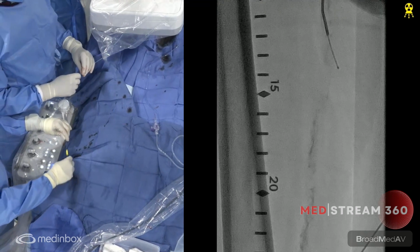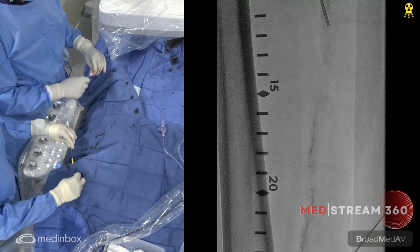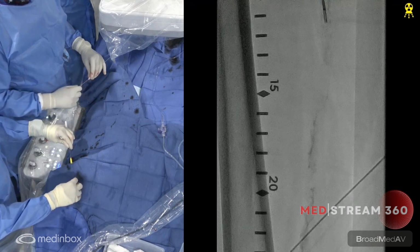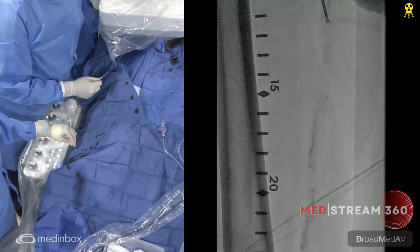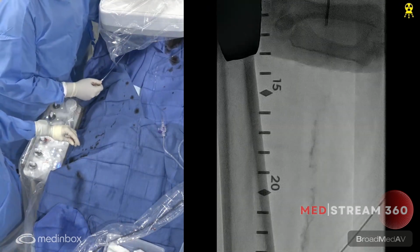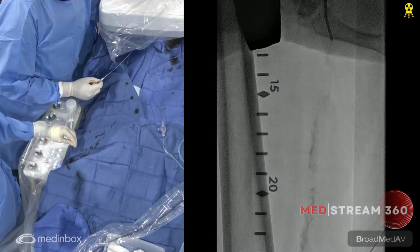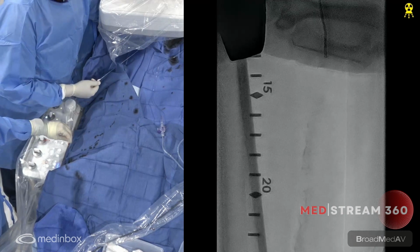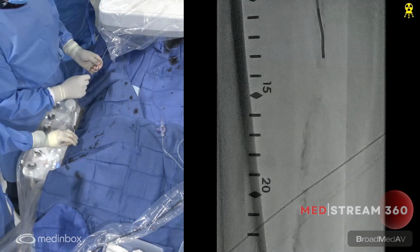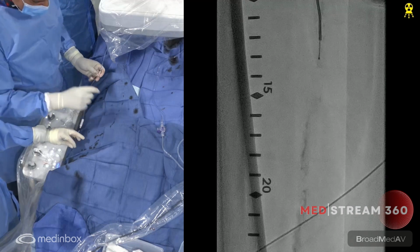So there's the Viance catheter that's going into a collateral, you can see there. So I'm just going to twist it away from that, and that's why you want the steerable catheter as much as possible here. So let me go ahead and twist this a little bit and try to get this down if I can. Let's see how this thing behaves. There you go. That seems to be a little bit better. And that seems to be the cap, I think. Let's see. And with calcified lesions, that's the cap for us.